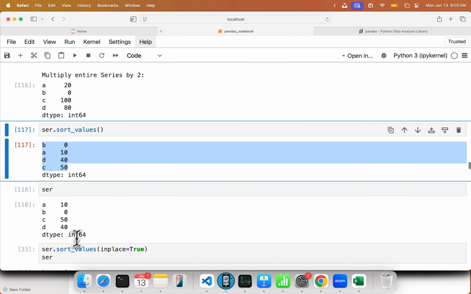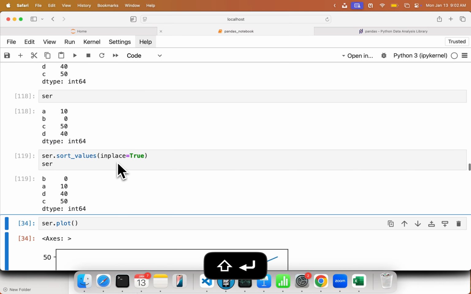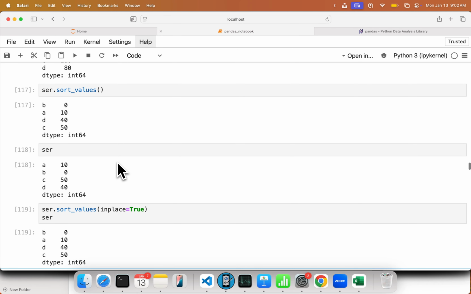But there is another option: ser.sort_values, where if you pass in the argument inplace equal to True, it will then make the changes in place. And then if you were to print out the series, you'll see it's B, A, D, C, and 0, 10, 40, 50.